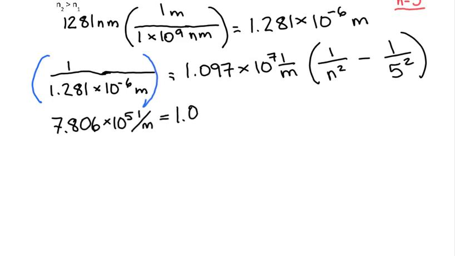I'm going to keep that Rydberg constant. I'll deal with that in the next step. 1.097 times 10 to the 7th inverse meters. And then I'm going to do this math. I'm going to say that it's 1 over n squared, that's what I'm solving for, minus 1 over 25.